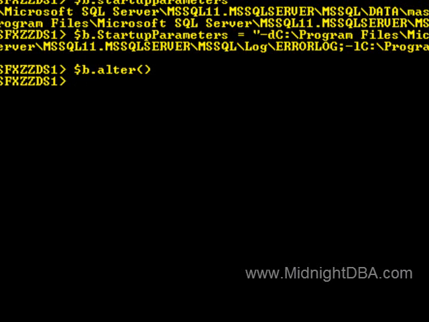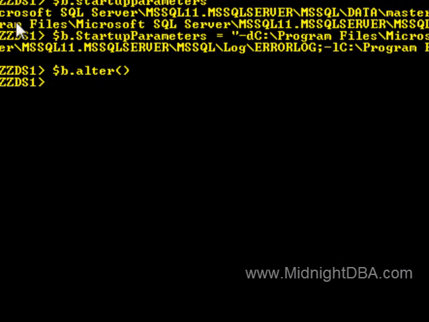So what you would do here is you would search for everything between -d and the semicolon, and then you would change that path to what you wanted it to be. Or you would search for, you know, anything between c:\ and program files, something like that, right? So you can do all that kind of text mining you want to, do that replace, and then just set that equal to a variable, and then just set it right back, and you're golden. So anyway, that's how you change startup parameters in PowerShell.